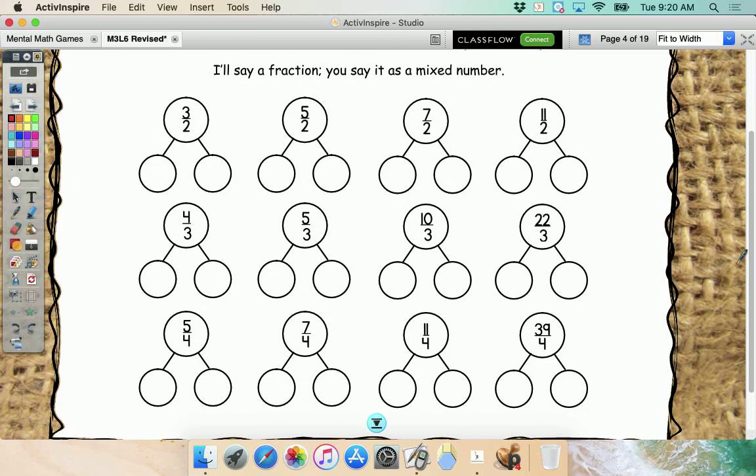So this is a little different, isn't it? We're going from an improper fraction to a mixed number. A lot of times, we'll take out 2 halves here, and then we'll just have 1/2 left. So that's one way to do it. Another way, which is the way we're going to, is to actually write the mixed number. When the numbers get further apart, we're going to do some skip counting and some long division. So if I take out one whole here, what would that be? 2 halves. So could I take out 2 wholes? How many would that be? Is anybody with me?